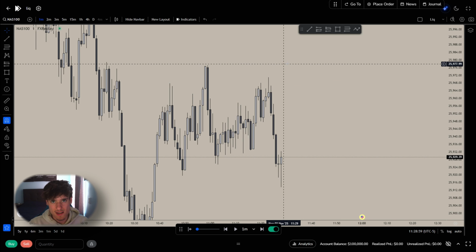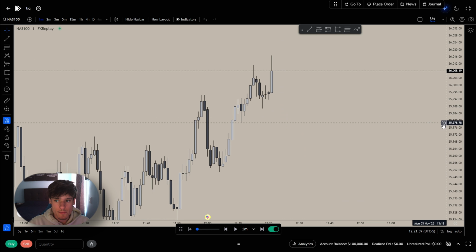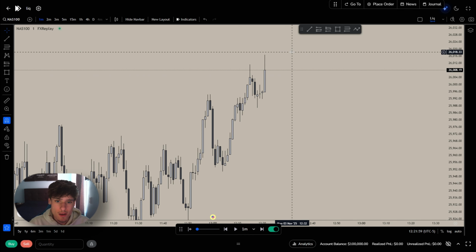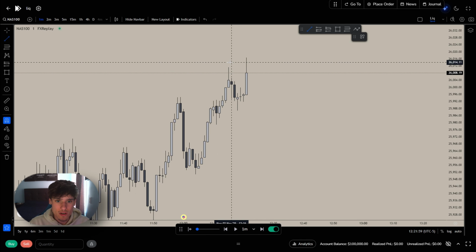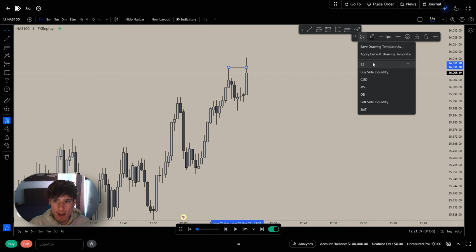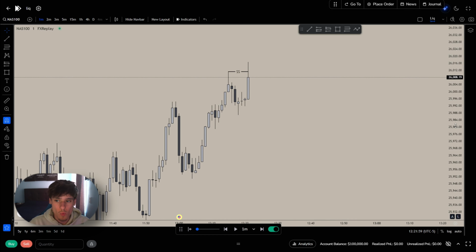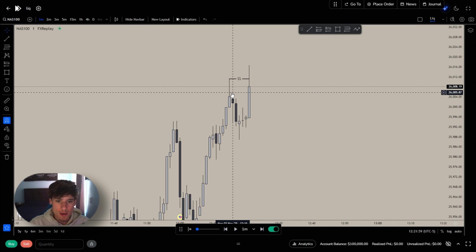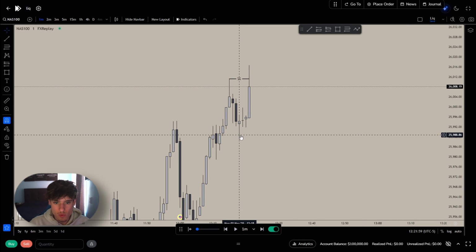Let's jump to the second example. So what do we see price doing in this area? So we're making a very strong push higher over here. Beautiful higher highs. Now, what do we see? Over here, first thing I notice is we have a manipulation leg. Why is it a manipulation leg? Because this is a previous high in the market. And what do I have? That little push down.